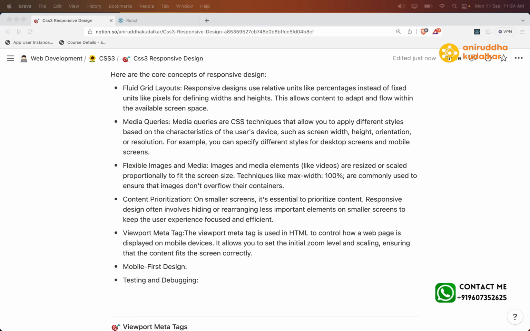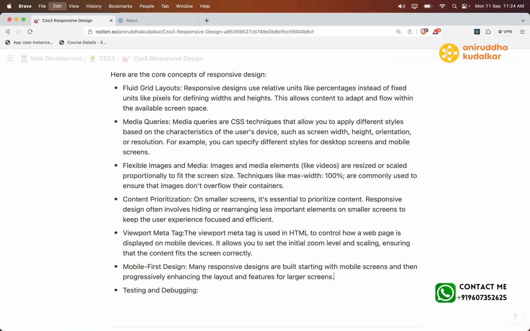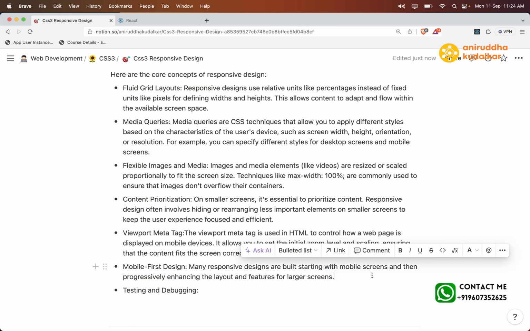Mobile first design. Many responsive designs are built starting with the mobile screens, then progressively enhancing the layout and features for the larger screens.